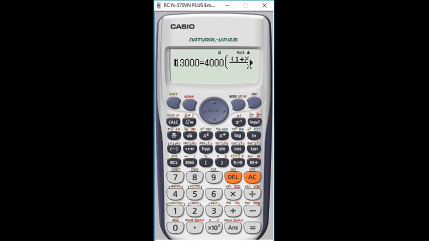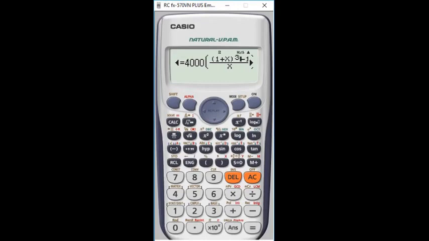So in the first phase, we have inserted the complete equation on the calculator, describing what value we are going to calculate, what value the calculator should answer as X. After checking the whole values we have inserted, 13,000 equals 4,000 times (1 plus X) power 3 minus 1 divided by X. Now we need to give the command to the calculator to find out the X value.